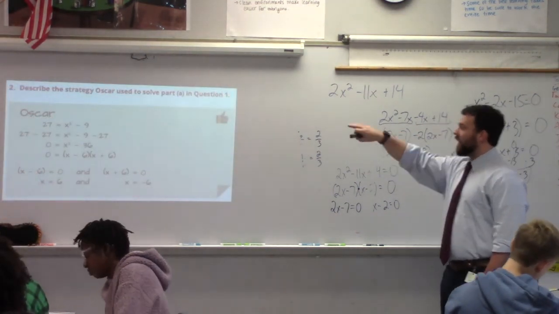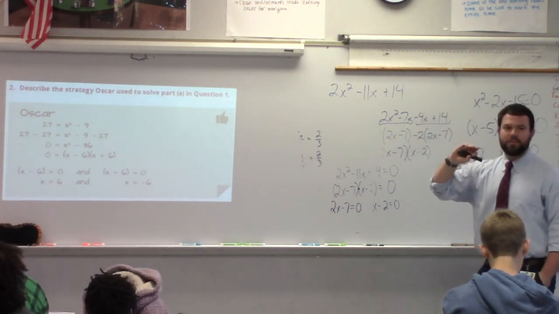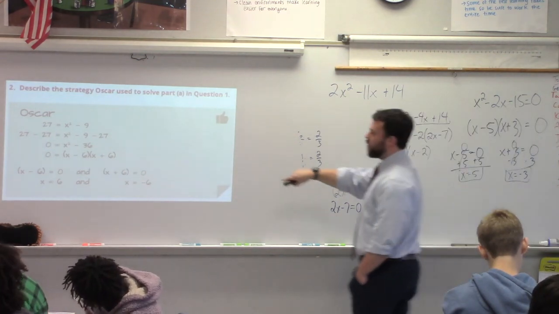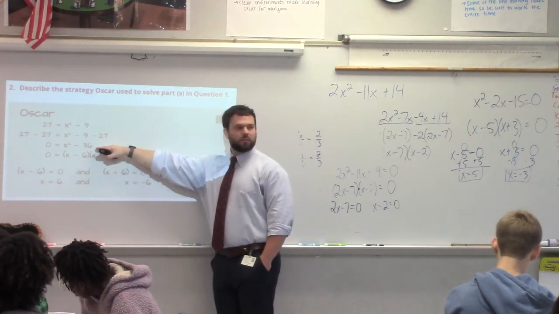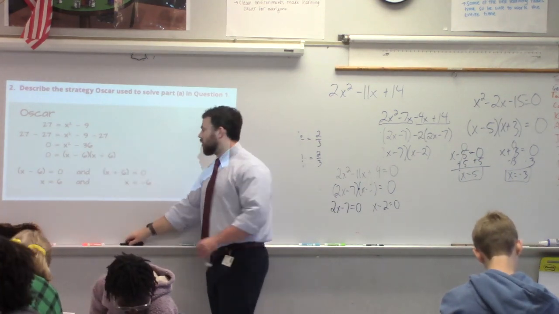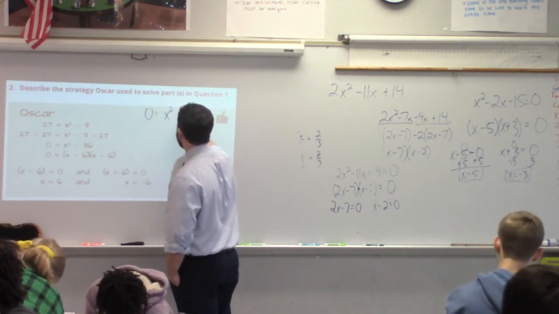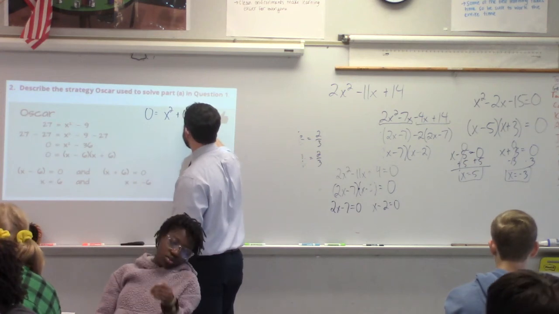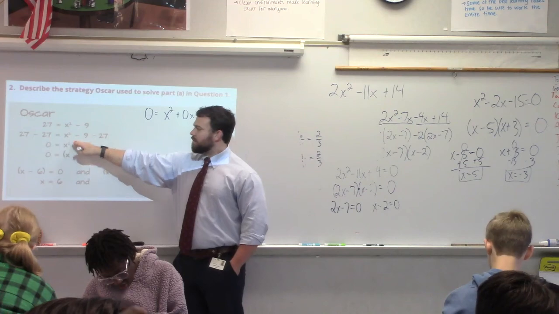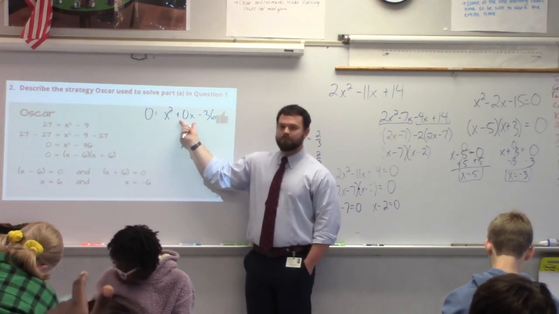Now, I want to point out we left this earlier. Oscar did not use the properties of equality and inverses. What did Oscar do? He got his equation into what form? He got into standard form, and still that's kind of a vertex form, but 0 is equal to x squared, and we can say plus 0x minus 36. And I'm going to pause, I'm going to point that out.